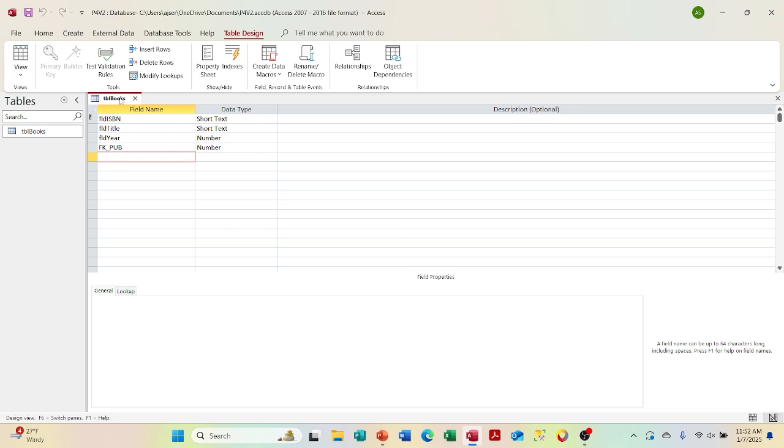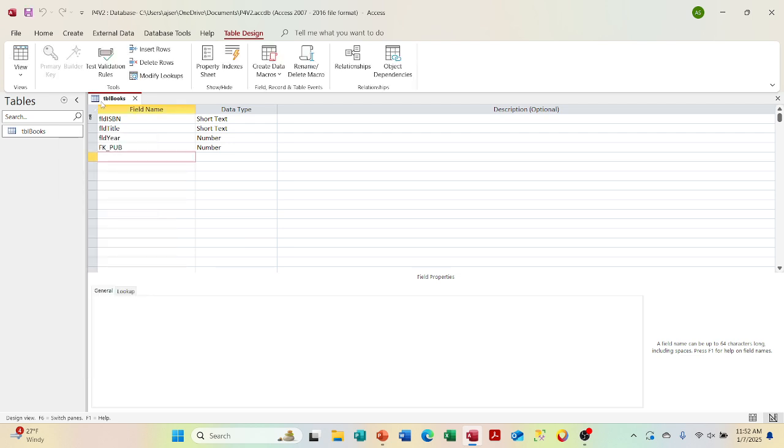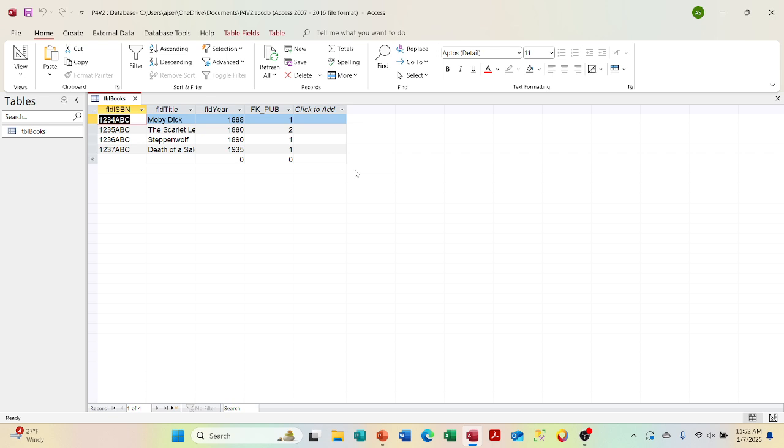And right click on it. You can do it here or you can do it here. Let's see. Can we do it? No, it's only design view here. We can do it into the view here. There's another way to do it here as well. Design or data sheet. And as you see, we have lost.